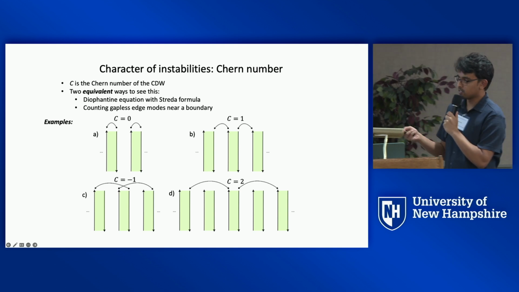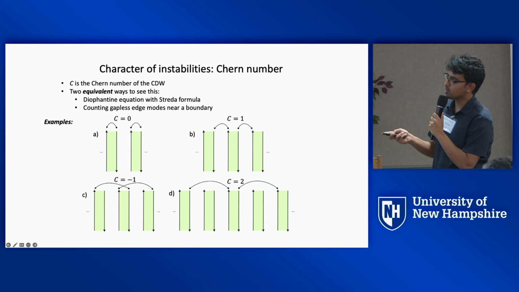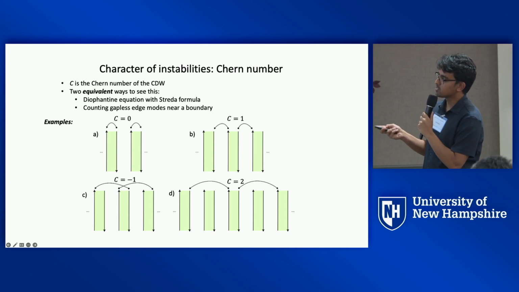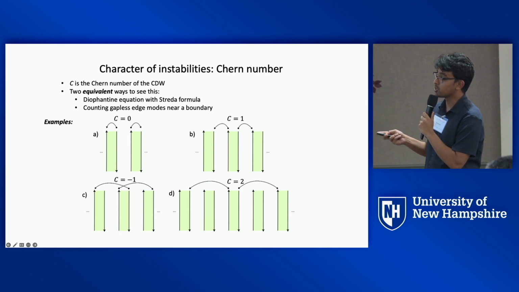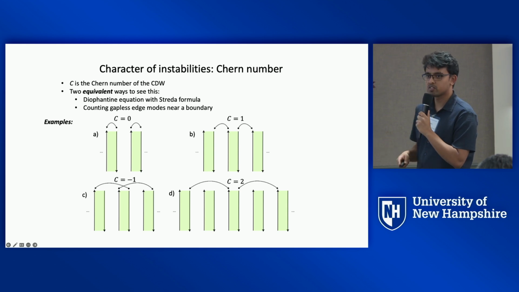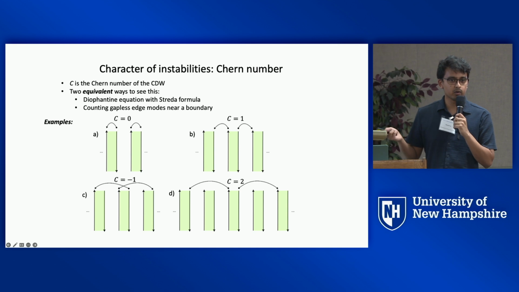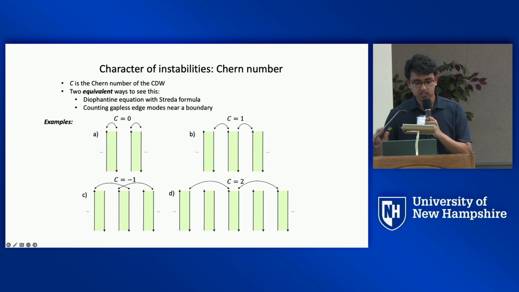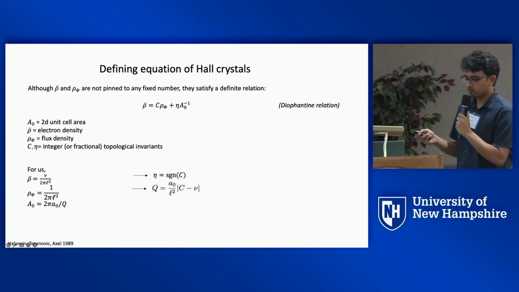The examples that I presented previously, I'll just label their Chern numbers here. So when the edge modes couple within the same strip, you get a Chern number of 0. In this example, sort of like in the SSH model, there remain gapless edge modes, and it's a Chern number of 1. And these various other examples can lead to various other Chern numbers. And perhaps the surprising thing is it's not always going to be Chern number 0 or 1. There are non-trivial regions of phase space where you can realize diverse other Chern numbers. And I think I'll run through this slide really quickly.